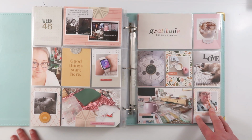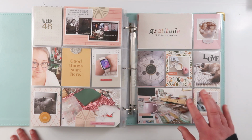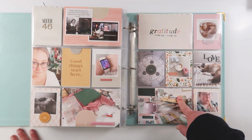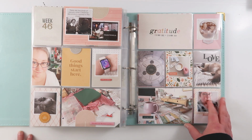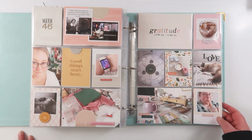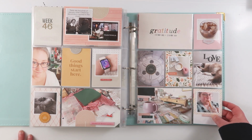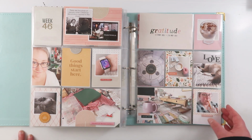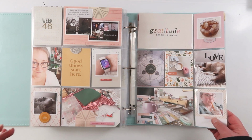Again, I was probably, I'm 3 or 4 months into my 2024 6x8 album at this point when I'm doing this, so my rules relaxed a little bit. Doing the 6x8 really helped me clarify what I wanted my spreads to look like, how much simpler I wanted them to be, and just removing some of the superfluous rules that I've made for myself.